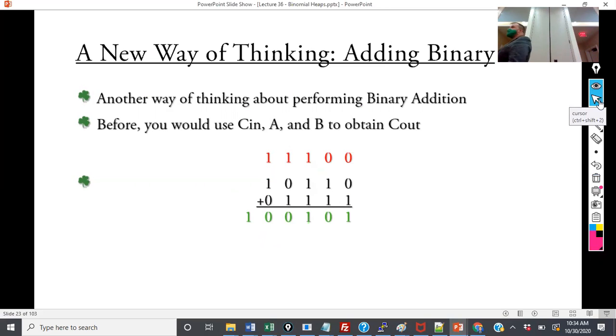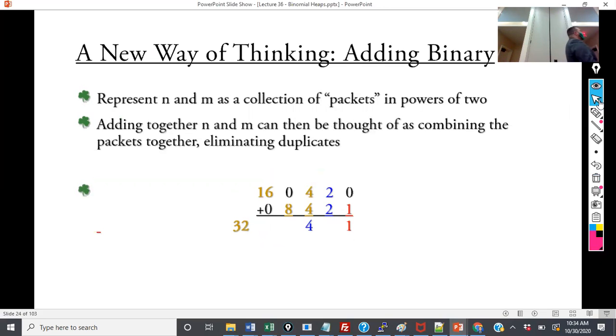But let's think about this in a different way. Let's think about this in clusters. So this is the same problem, but I'm clustering them in powers of 2. So power 2 to the 0 is 1, 2 to the 1 is 2, 2 to the 2 is 4, and so on.